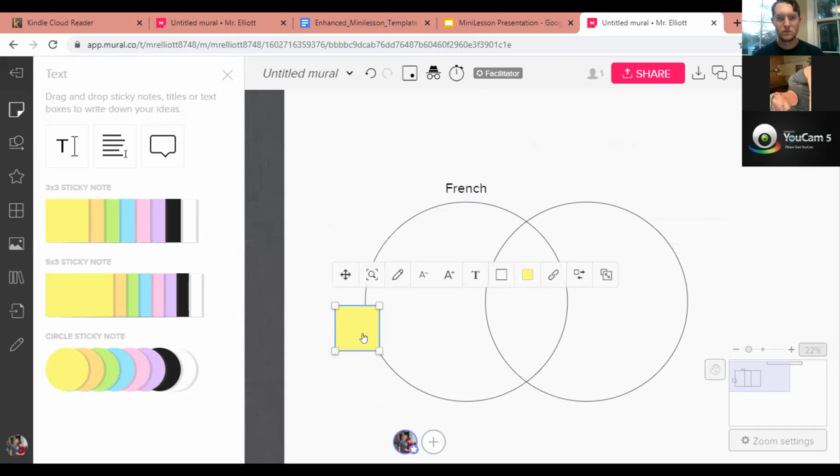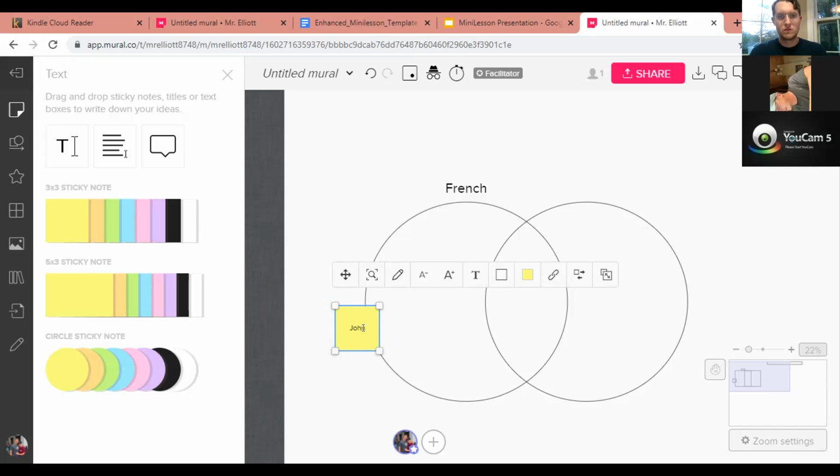So let's say you have a student and his name is John. So John has the yellow sticky notes. So that way, as a teacher, you know, hey, John did the assignment because the yellow sticky notes are showing, or you could just have them put their name or whatever you want to do to help show that the students had done their assignment.